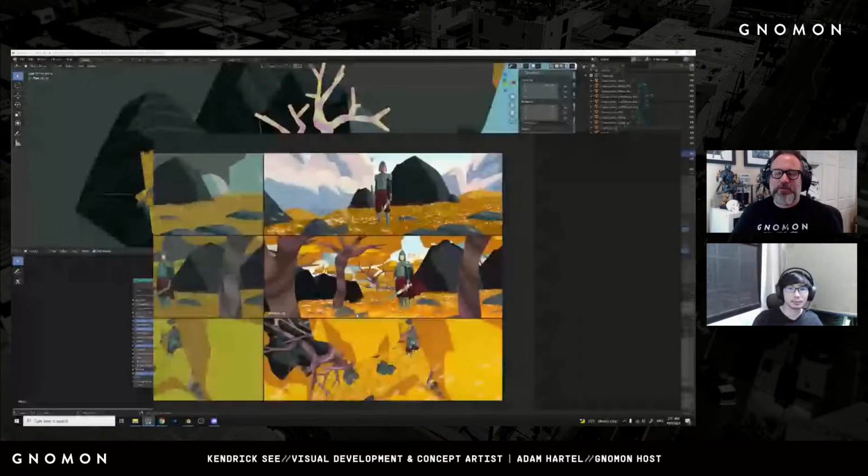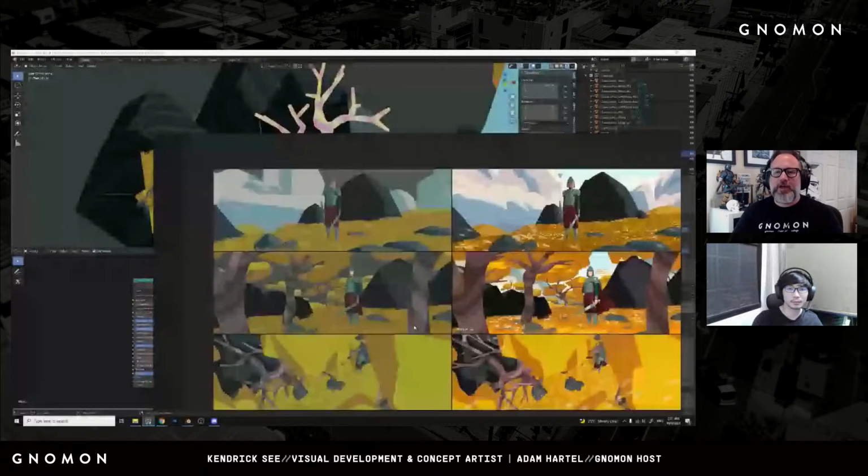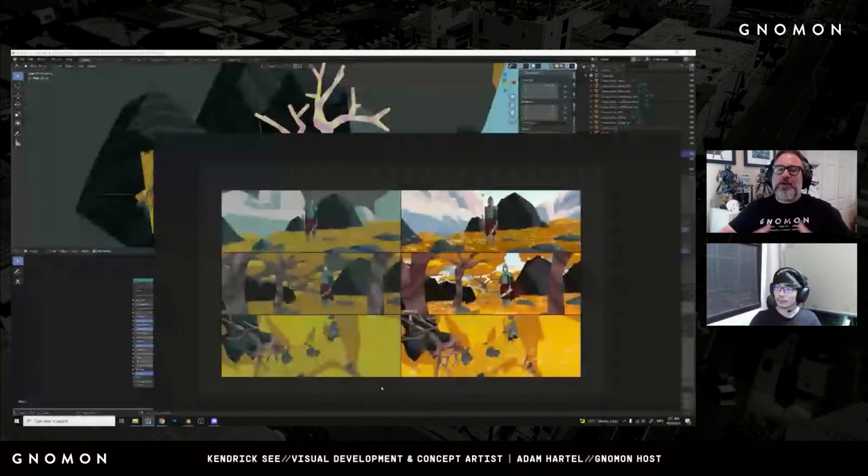The bonus as well is, I think we get intimidated by 3D because we think we have to make it look as perfect as one of our paintings in 3D, but you don't necessarily have to. You have to just get what you need in 3D so that you can use your painting skills afterwards.